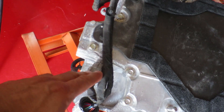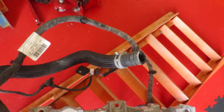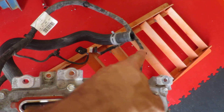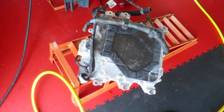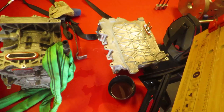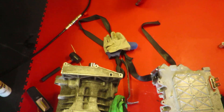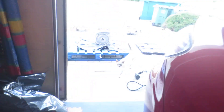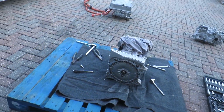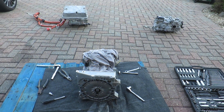The new inverter is pretty much exactly as I expected — new connectors and a different pipe layout. The good news is there's a super flexible pipe here that goes into the new location and should reach my existing plumbing, so I shouldn't have to re-plumb much. There's the old motor and old inverter. Just got to get the spline off — my Amazon Prime puller should arrive tomorrow. Then I'll get it transferred onto the new motor, get the old stuff sold, and start putting it all back together. This is the end of Part 1 — Part 2 will be putting it all back in the car. Catch you later.